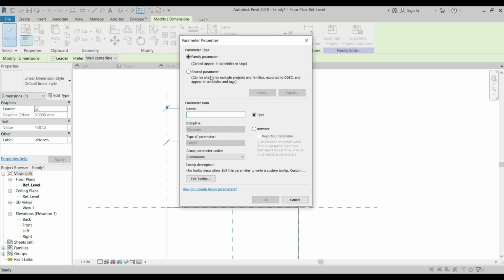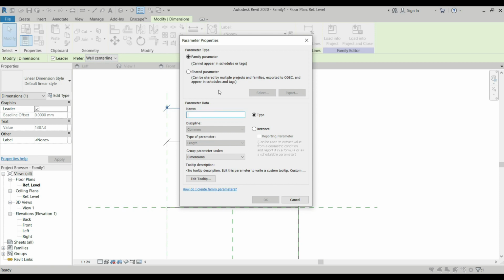The shared parameter will be used if you're in a collaboration part of Revit. So if you want to share your families with them, you can use the shared parameter. However, this might affect your project, because if someone changes the parameters of that shared family, it will also affect your project.